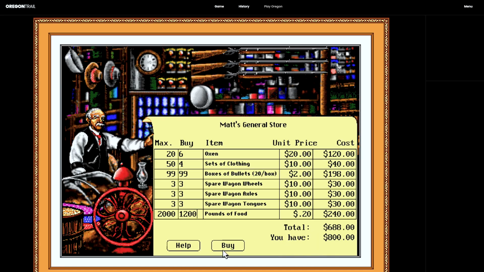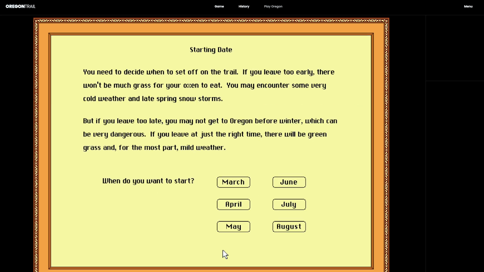All right, let's set out. I'm going to start off in April. No. You don't want to start too soon. First of all, if you start off in March, grass hasn't really started growing yet in this area. Then as now, it's more of an April thing. It can still be quite cold in March. There's a good chance you're going to hit a snowstorm, something pretty bad. April can be dicey still.